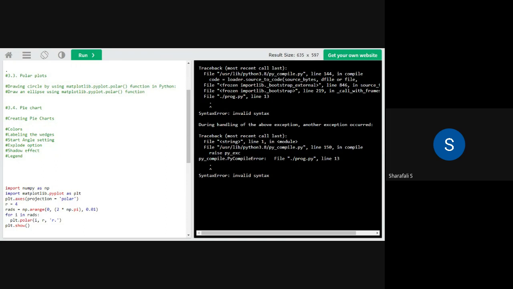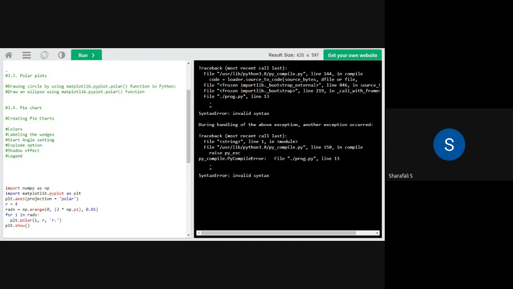Any mathematical function that we represent using the Cartesian coordinate system, by using the x, y, z coordinates, can also be represented in the polar coordinate system with r and theta. As you can see, in the polar coordinate system we have only two parameters, r and theta. We can represent the position of any point by using this r and theta.